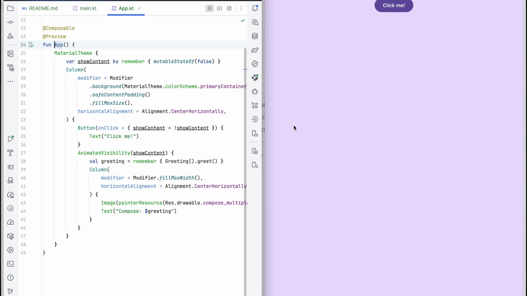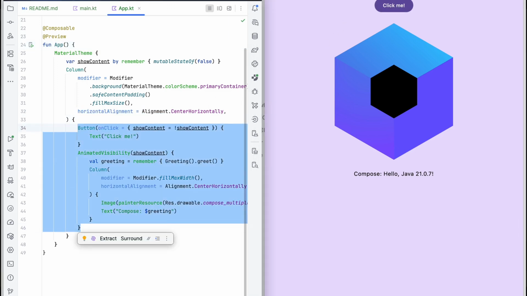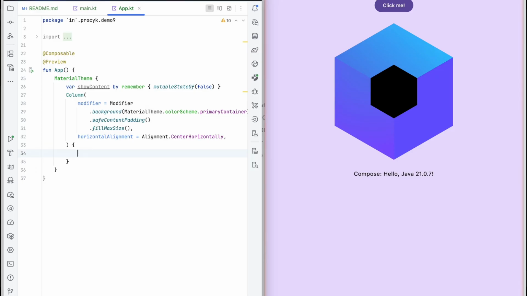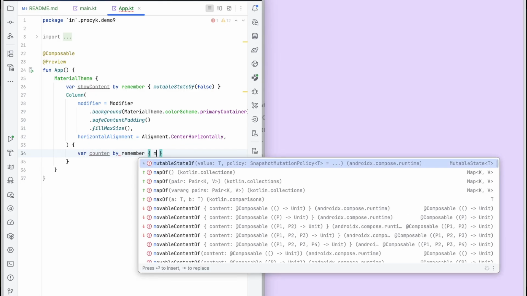At the beginning, it's just a column of buttons and some stuff put there, but we can easily iterate on changing it. Let's see the removal, we save, and bam, we see the update. So that's how you can iterate on then adding new stuff, right? We can add a new counter with the compose stuff.